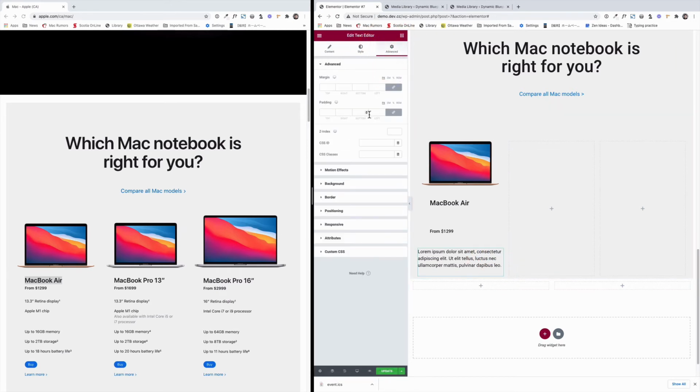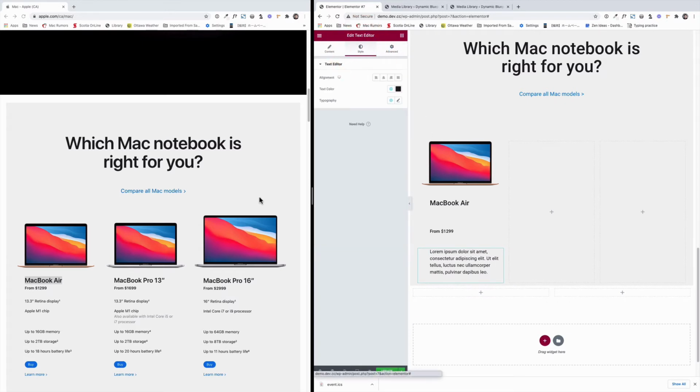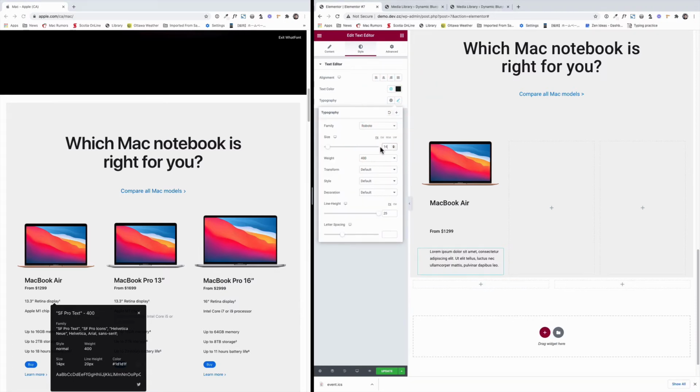And the same here. And then give a 44 pixel on the left hand side of padding. And then let's check that text size again. So it's 14 pixel.